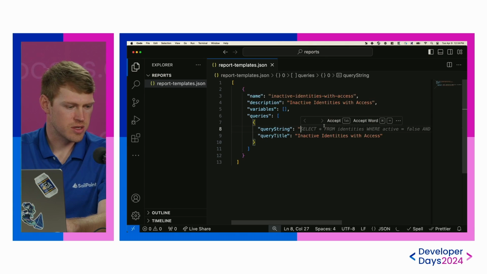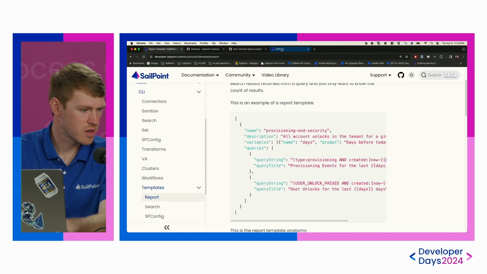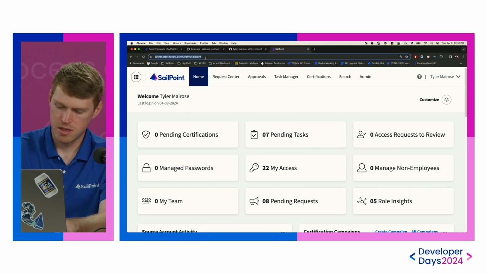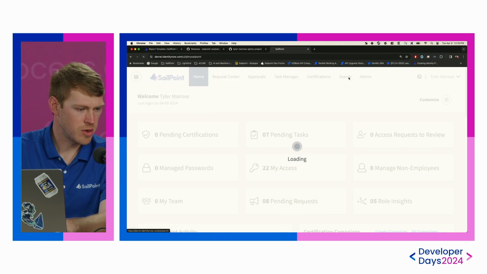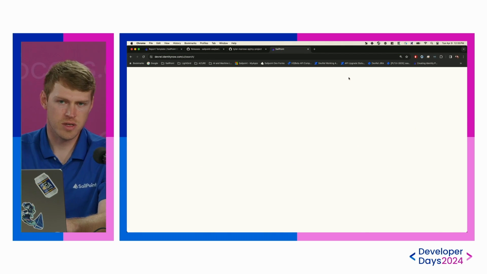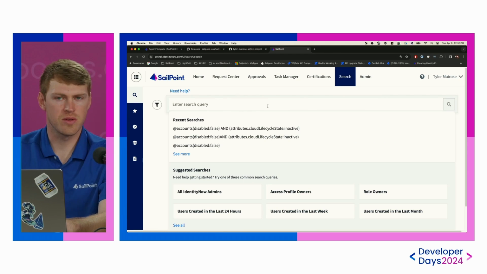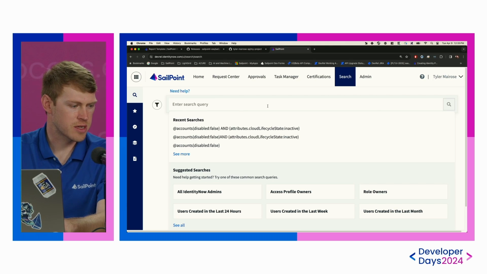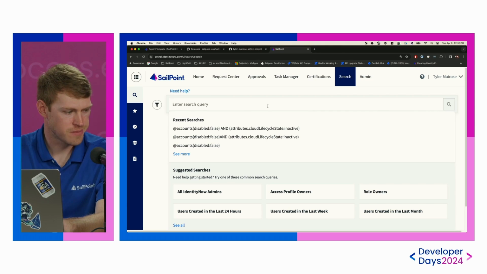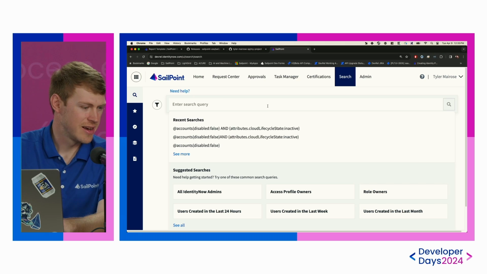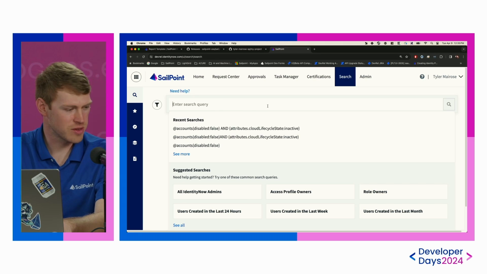That should look familiar. So I'm going to go into our DevRel tenant here and go to search. I'm going to write this query in search first, get the identities back, and then we'll add it to the CLI report template and list it out there to make sure that we are in fact getting the same data. So you can kind of see I've already entered it in here, but I will type it out again.